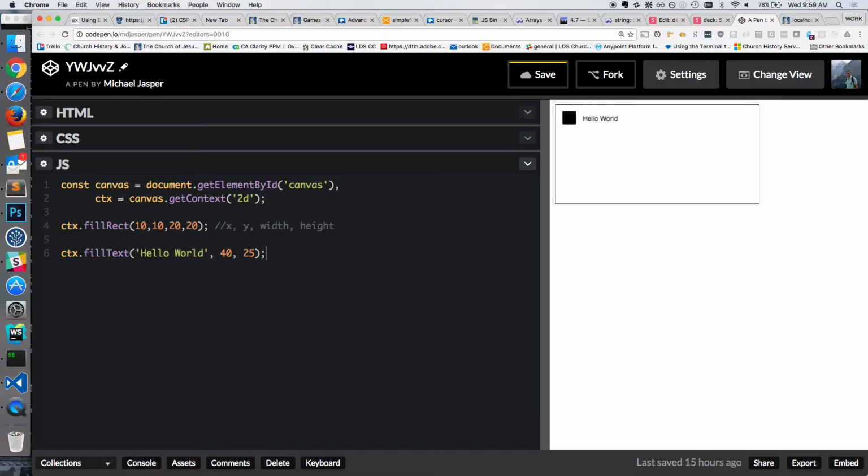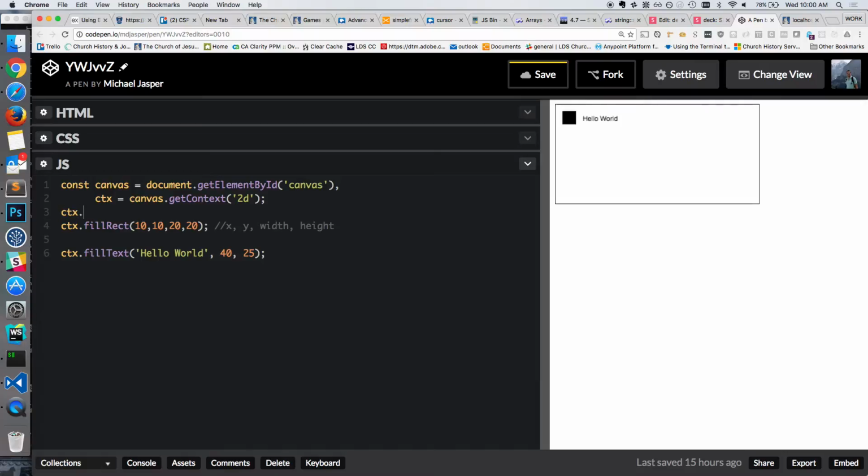So, like I mentioned. Yeah, go ahead. So what about the color? Where does the color come into play? Great question. Thinking ahead. So the context, like I said, it's our toolkit. We can change the different styles of the context, like the fill color or the stroke. If you use graphics like an Illustrator program or Photoshop, fill means like paint bucket, fill something up. Stroke is a border. So you can assign different values to that.